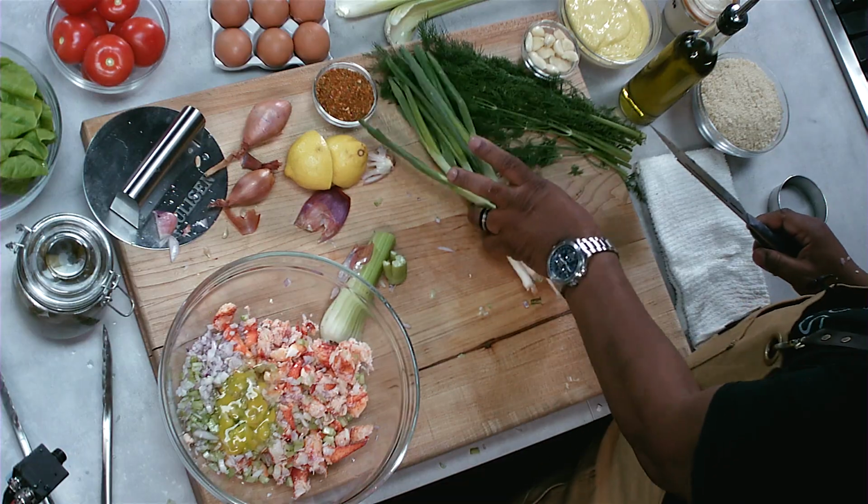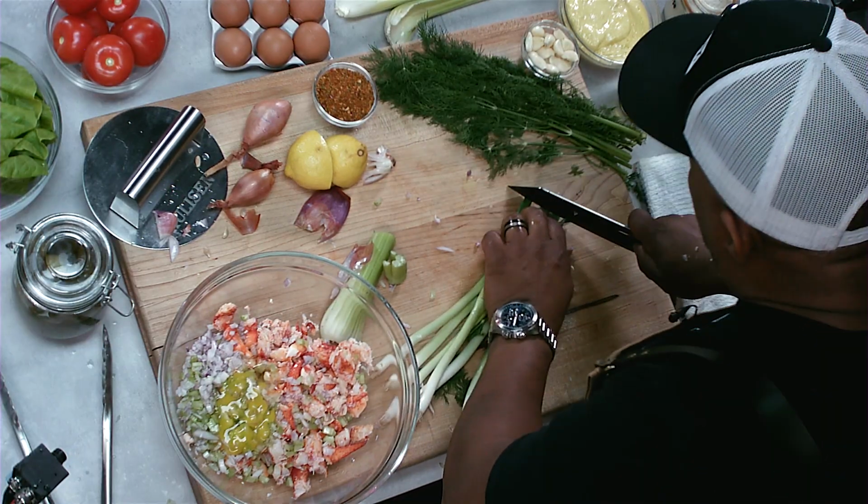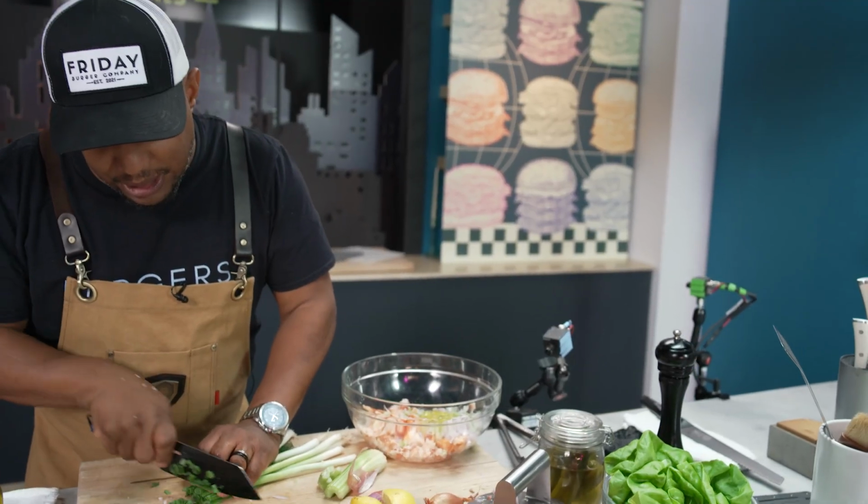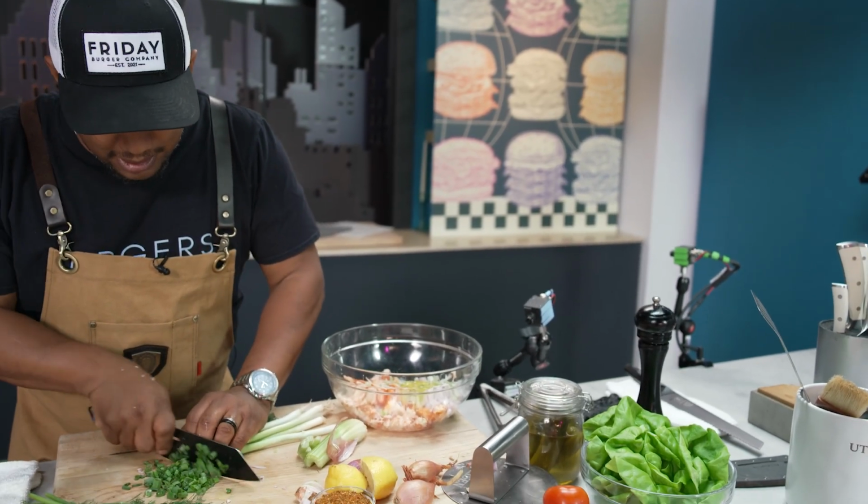Green onion, you got dill. You wanna be careful with your ingredients. Make sure you get the right amount of ingredients in. The recipe that I have is always in my head.